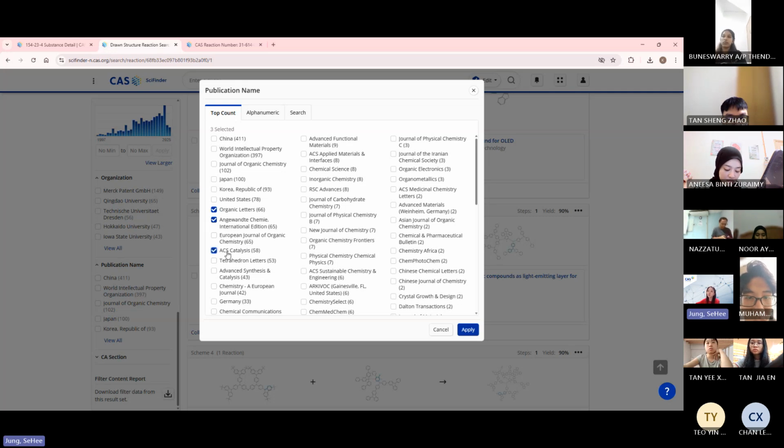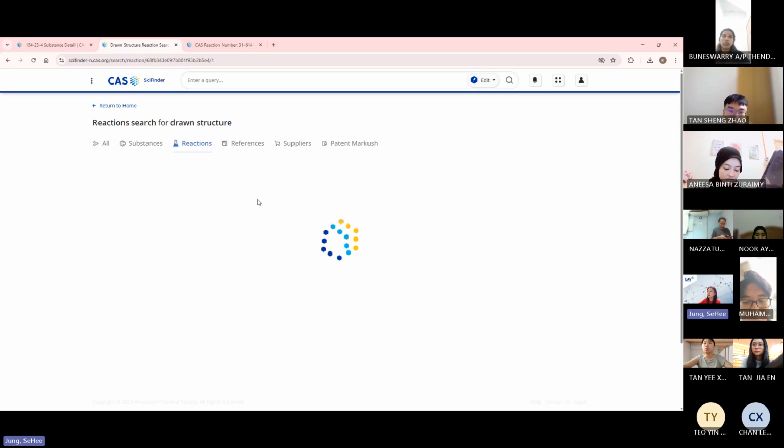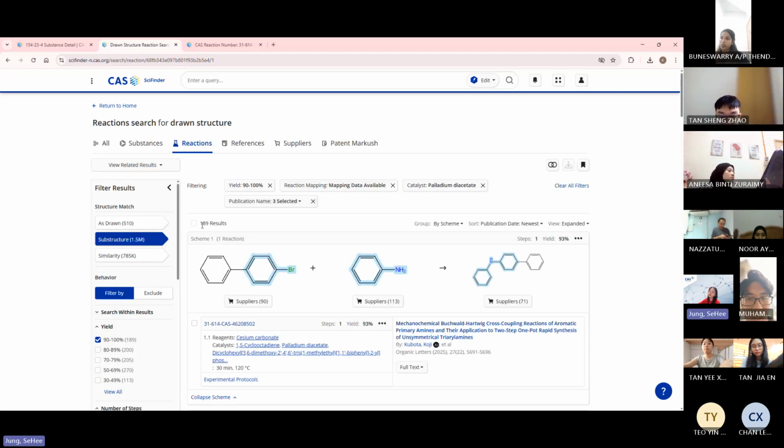So you can choose which journal you want the reactions from. So I have selected 3, click apply, and now the results are only extracted from the 3 journals that I have selected. There are just under 200 results.